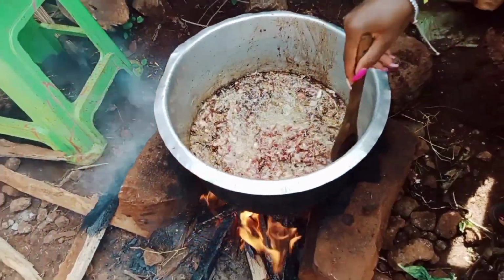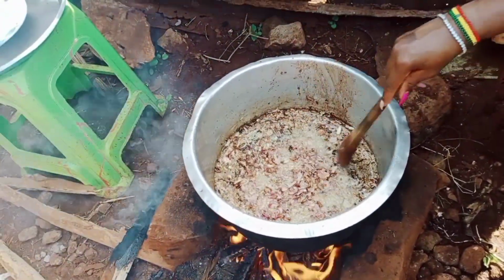The onion has browned. Grab everything you can get, okay. Masala and paste. Yes. Then we go with the meat and salt.